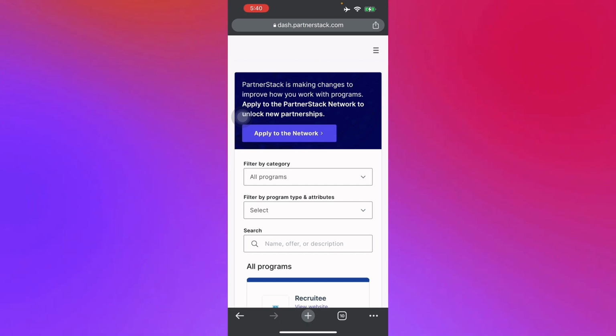So basically, all you have to do is go up to partnerstack.com and then sign up right there and then use your Partnerstack account. So basically, just go to their website right here and you click on the Get Started button and fill out your business information, including your company's name, website, and contact details.